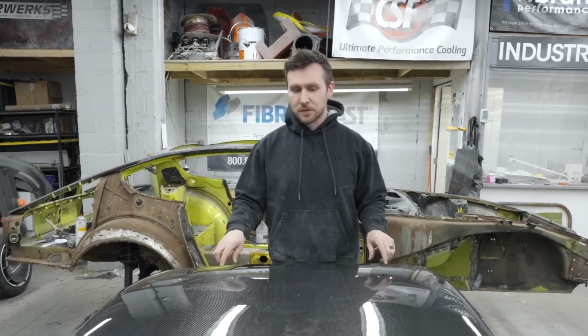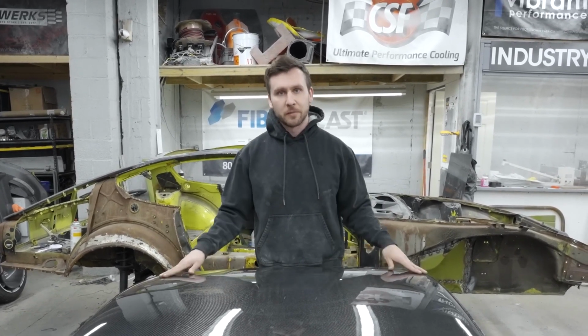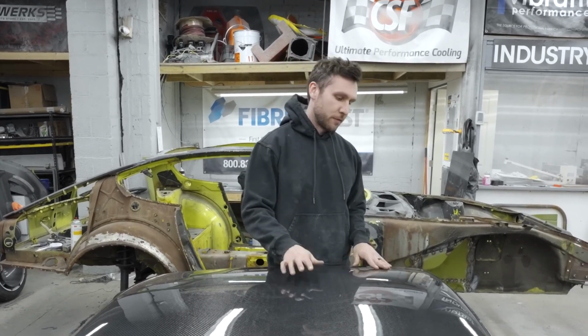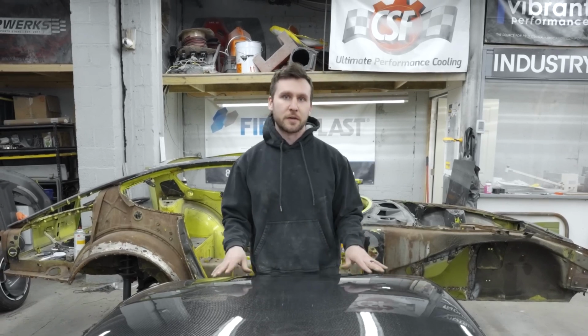And you'll get pinholes and stuff like that in your parts sometimes. You know, it's your first part, you're just figuring it out, but you want to buff it and make sure it's nice and shiny. If you buff over a small pinhole, it'll fill it and it'll be bright white and it'll look terrible.